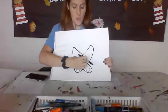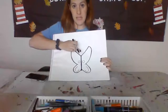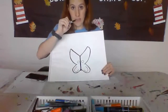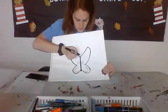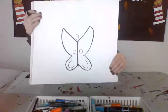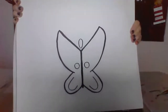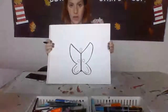Okay, so you see how we made 2 circles here? Well, up here in this empty space in the middle of the Y, we're going to make an oval. So it's not as round, it's a little bit longer. Okay, so I'm going to show you first. Make an oval like that. So it's in the middle of that Y. It's not touching, it's still floating in the middle though, okay?